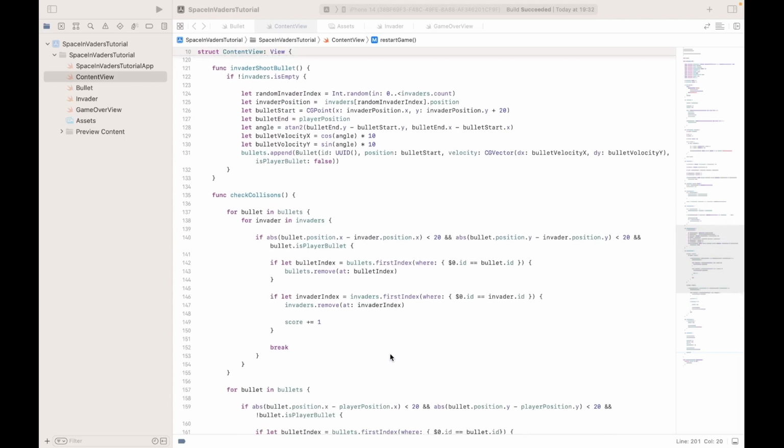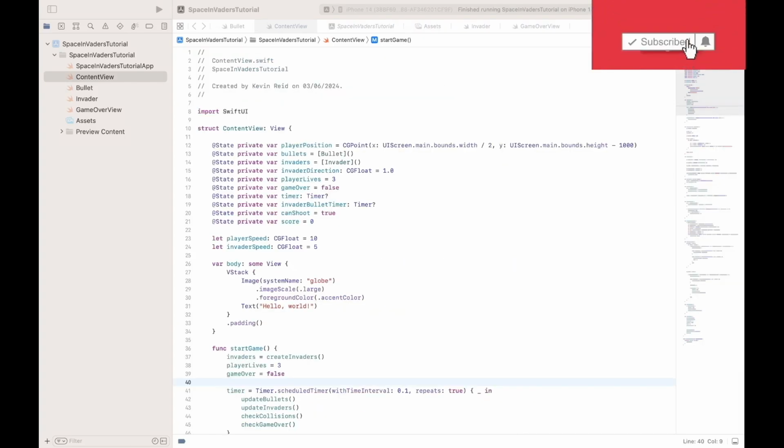In the next tutorial, we will implement the actual content view body so that the game is fully functional with all the methods that we implemented in this tutorial, in the previous tutorials. So that way you see the actual gameplay in action. And that's for the next tutorial. In this tutorial, we will add the UI elements to the body within the content view.